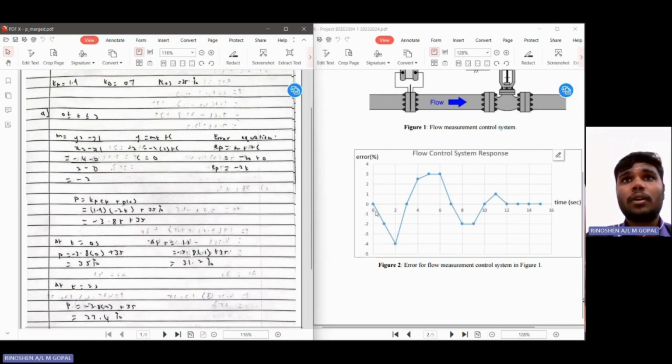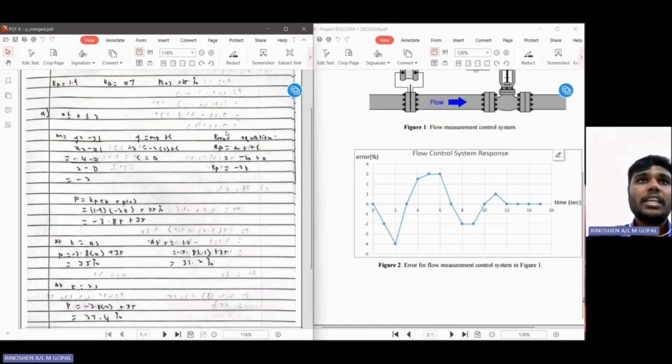First we need to calculate from 0 to 2. The formula is m equals y2 minus y1 over x2 minus x1. The y2 and y1 we need to take from here. 0 is x1 and y1, and 2 seconds is x2 and y2. When we substitute the values, we get m is -2, and we need to substitute the m value into y equals mt plus c. So y is -2, m is -2, t is 2 seconds, plus c. So c we get is 0.